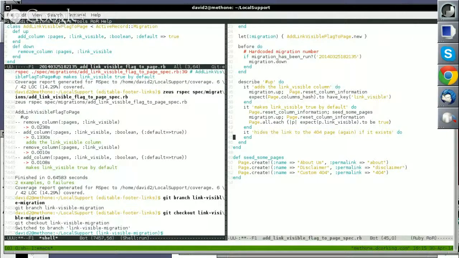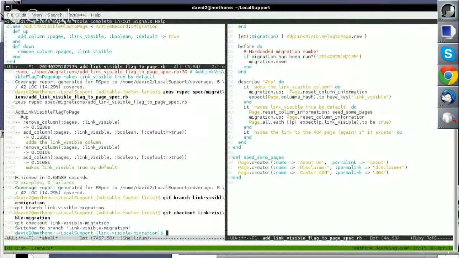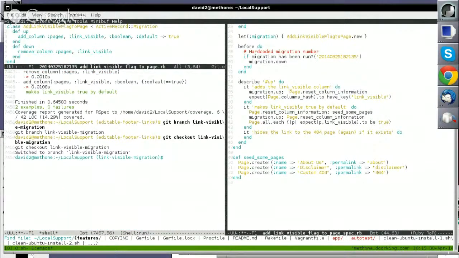Because I'm guessing that if people haven't run the migration, or if they've been messing with editing the pages on their own, let's see, it's rake db pages. Where is it?